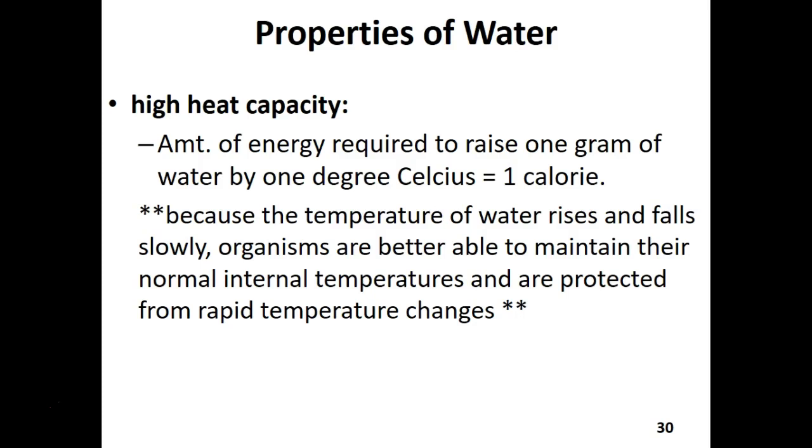It has a high heat capacity. What that means is it takes a lot of energy to raise water by 1 degree Celsius. So water does not change temperature very easily. It doesn't fluctuate, and this allows living things to maintain their temperatures. Living things like humans can maintain body temperature because the water inside does not heat up super fast or cool off too fast.